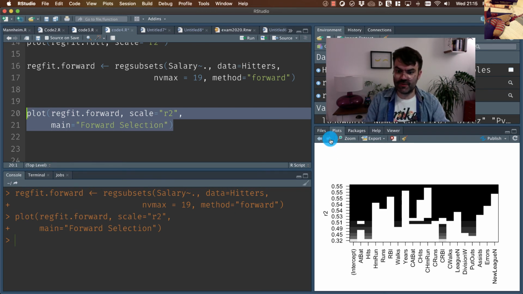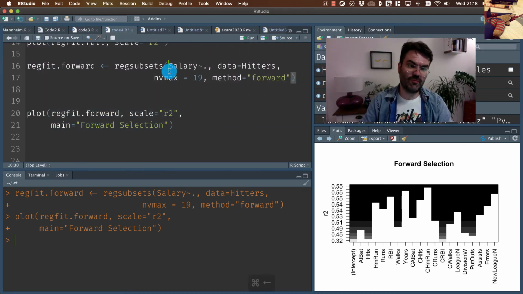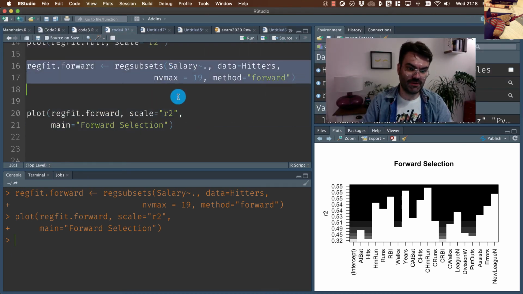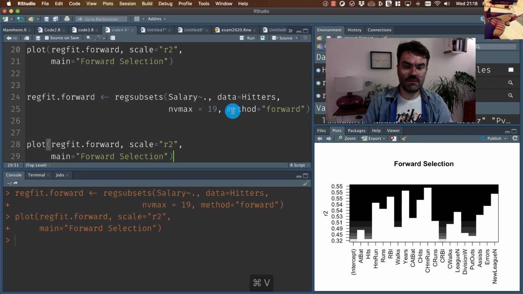So this is forward selection. The backward selection method works in the opposite direction. If we take this, we provide here backward.